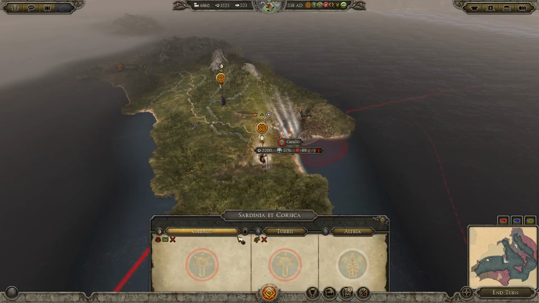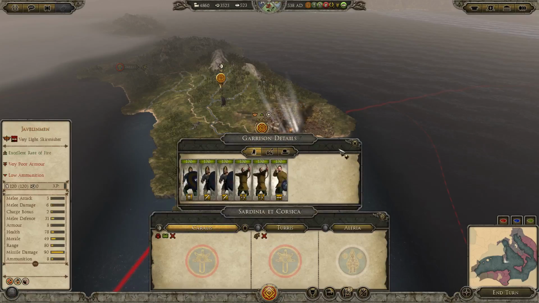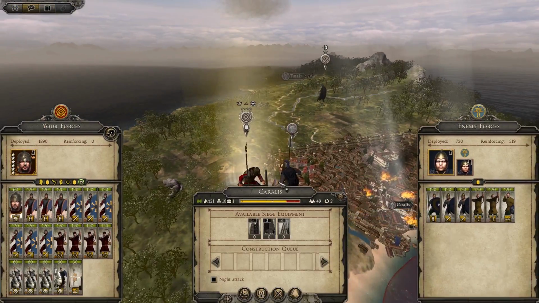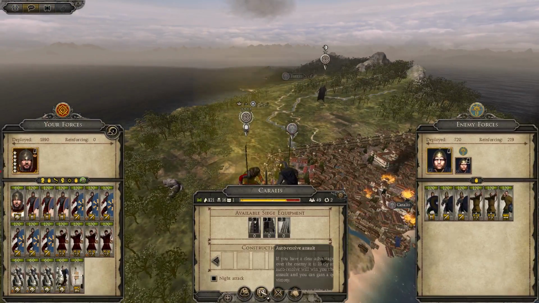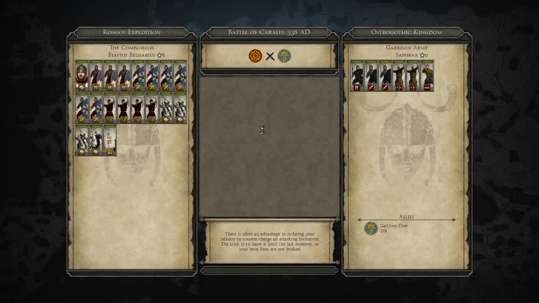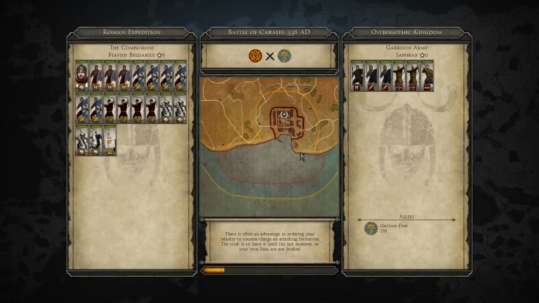How big's the garrison here? It's not that very big, so we'll just... To battle! Nearly clicked auto-resolve. We'll fight this battle, and then that will probably be the end of this episode. The assault on Rome, I think I'll make that a special episode all by itself, because Rome is Rome, the place we all seek to conquer.